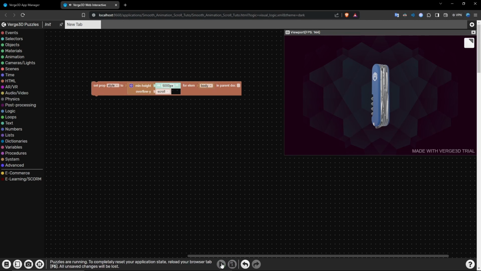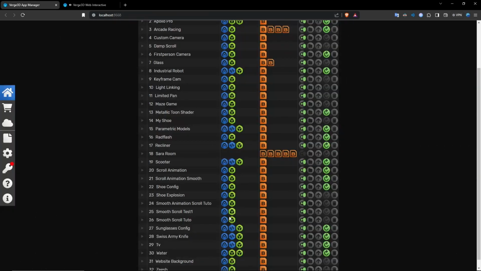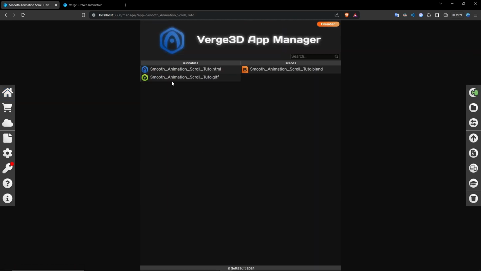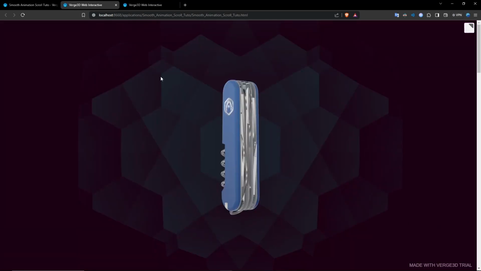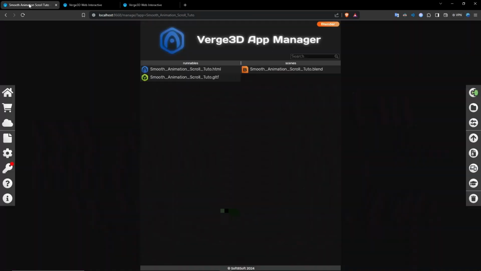Save, apply, and let's open. Actually, let's go inside here so it's easy to find. Yeah, let's open this. There you go, and now we can scroll. However, we want to keep this fixed here.